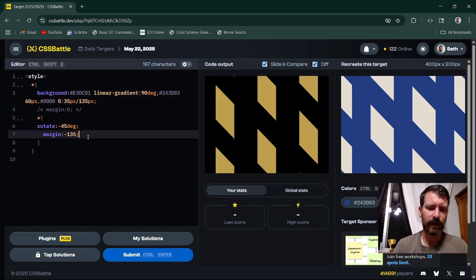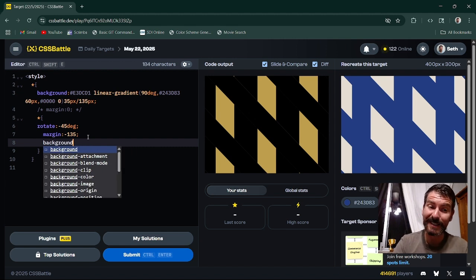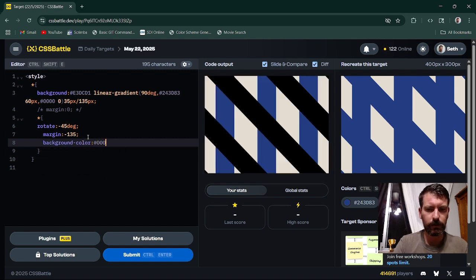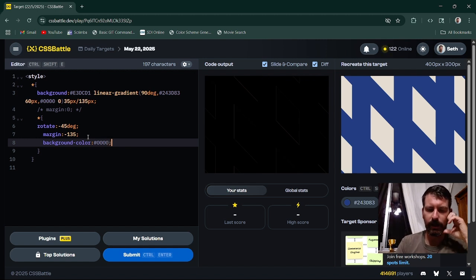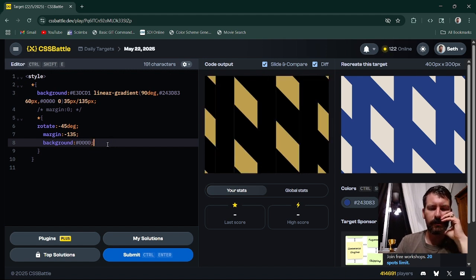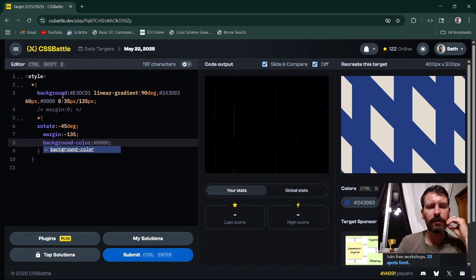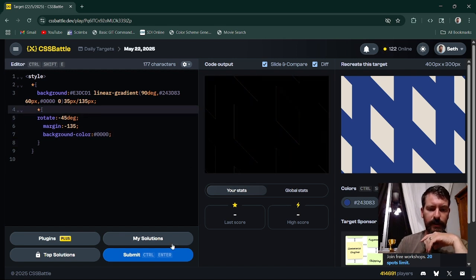And then down here, we do have to write another background, but we can be specific and just override the background color and make it transparent. And like that, we have it going. I guess I could just write background, and then because I did that, no. Yeah, it overwrites everything. So we do have to be specific, so we keep our background image. Here we're setting background color, background image. Right here, we're only overwriting this color. So we don't get that solid background behind our linear gradient. And I think that does it.